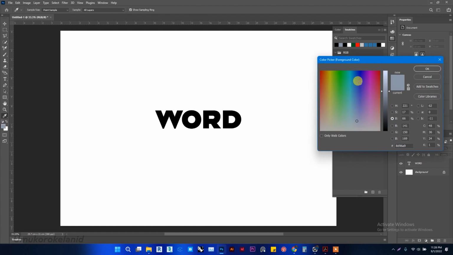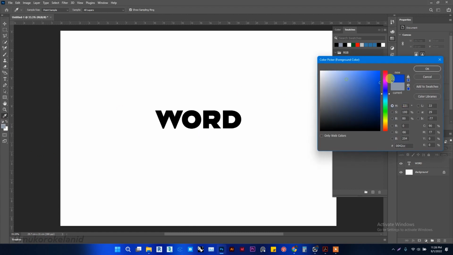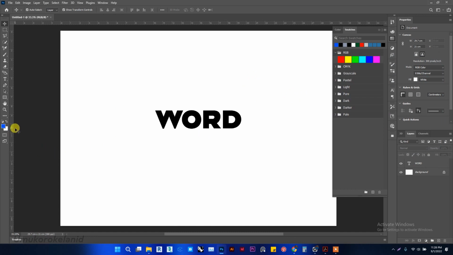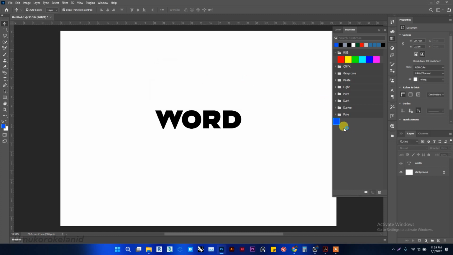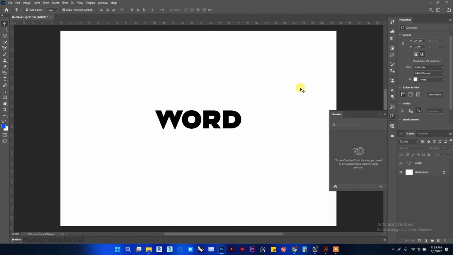I can come here, double click, and pick a particular color. So now this is a color here. Then I click on create new swatch and call it blue. Then okay. Then I've added this to my library, and I can keep adding more. What this does for me is help me save colors for this particular project and for the next project that I have. It helps me keep saving and saving and saving.